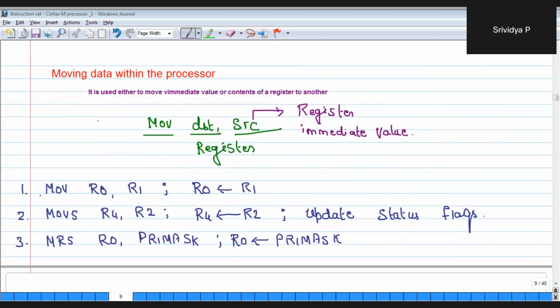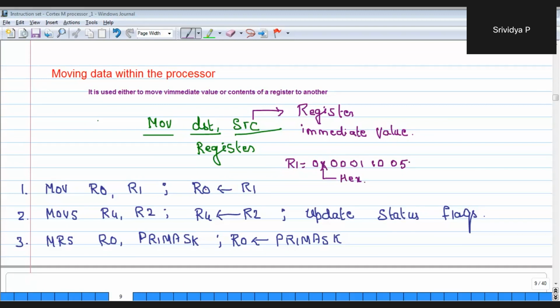So coming to the first example, let's take MOV R0, R1. So what is R0? R0 is the destination register. Into R0, we are moving the contents from R1. Remember, both R0 and R1 will hold 32-bit value. So whatever 32-bit value is there in R1, that will be moved to R0. Say for example, if you have in R1 this value 0x00011005. This x represents it as hexadecimal value. If you omit giving this x, it will be taken as decimal value. Hexadecimal equivalent of the decimal value will be stored in the register. To avoid confusion, it is always better we specify x. X indicates it is a hex value.